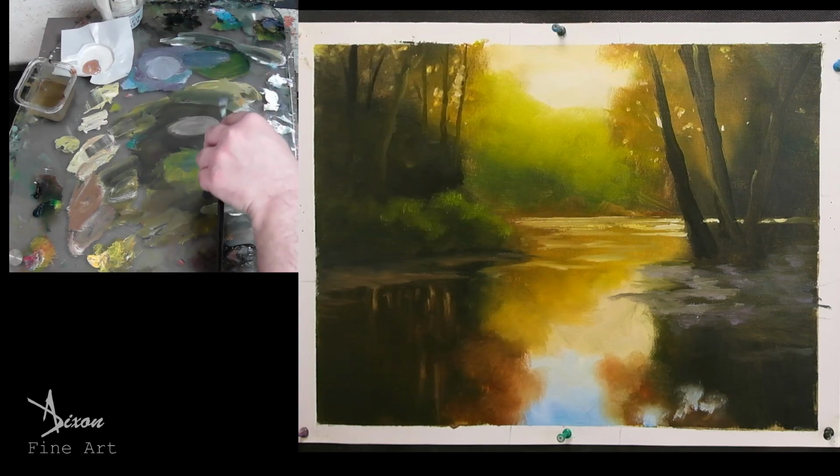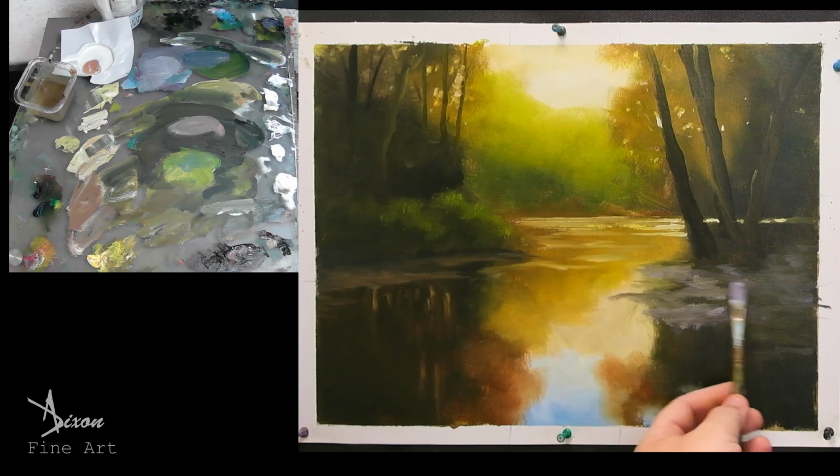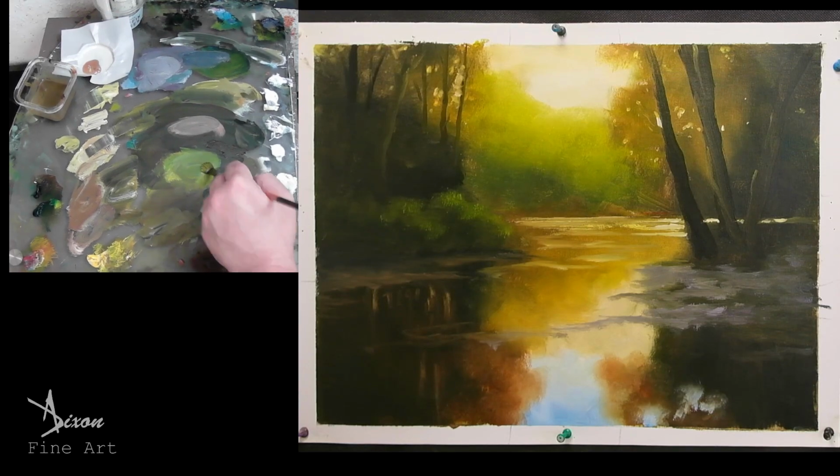Don't want it to get too grey either. I want this to have a nice pinky saturation to it. Just going to be bringing this across. All right. Let me see. I'll go ahead and put in some canopies here, and to do that, just use a little bit of a brush.